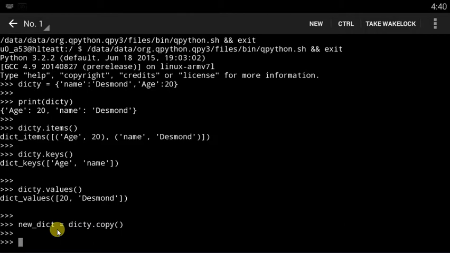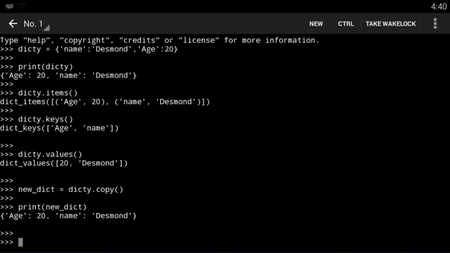Now once I click enter and I print out my new dictionary, it gives me all the stuff in my previous dictionary. So basically I don't have to keep writing stuff all over again from previous dictionaries to make a new one. All I can do is just say copy, anytime I want to make a new one that has the same values and keys stored inside it.